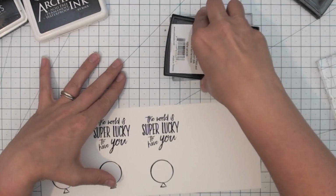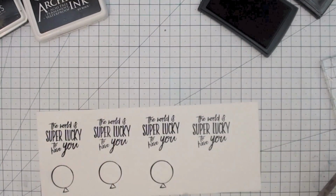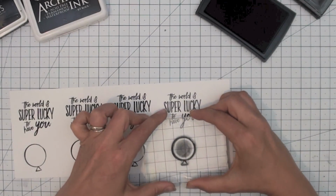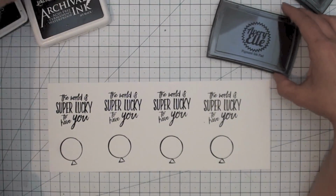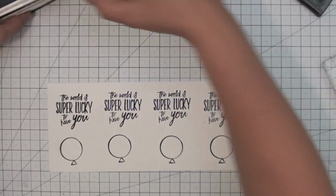The last ink I'm going to show you here is the Avery Elle Pigment Ink. Now this is the New Moon color, which is black, and this is another one that works really well for capturing fine details. It's a very spongy pad, so it can absorb a lot of ink, and so I like to use my pigment inks with my Misty to get the best impression.